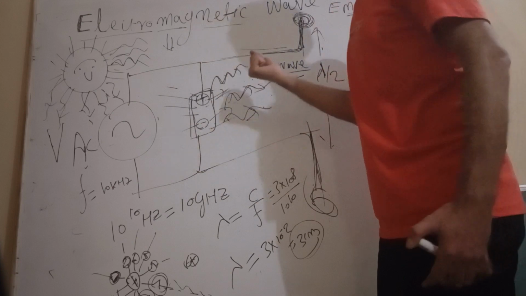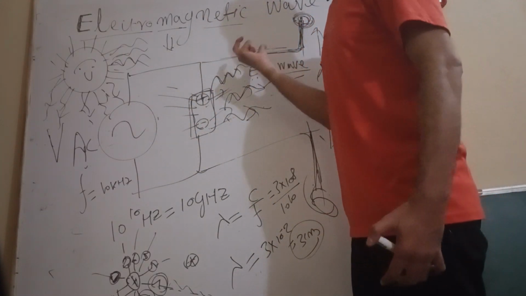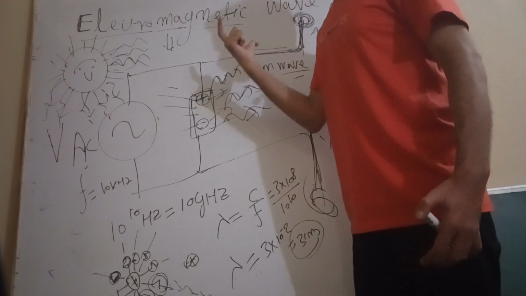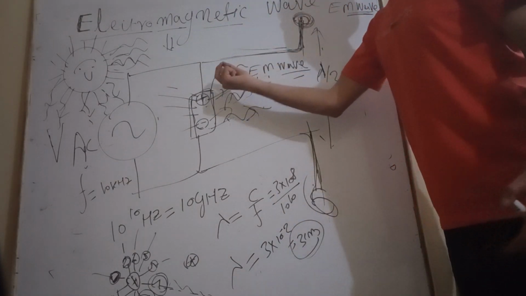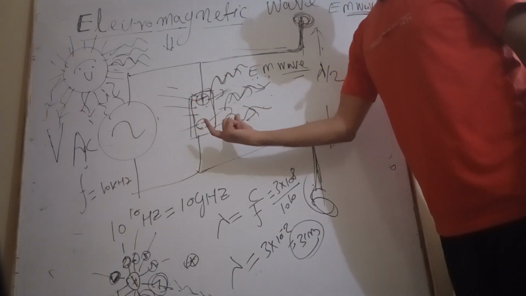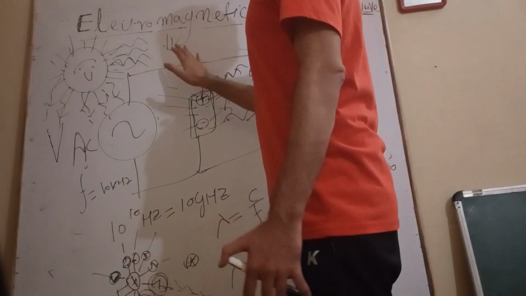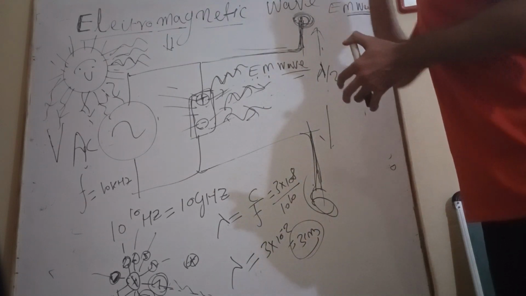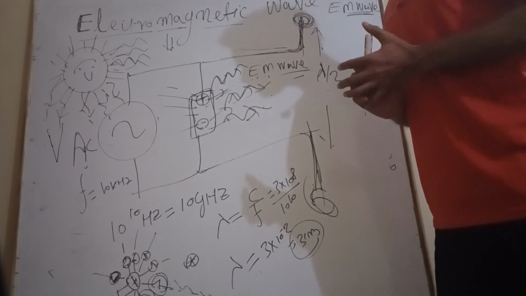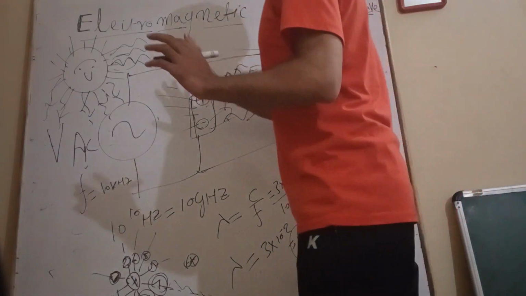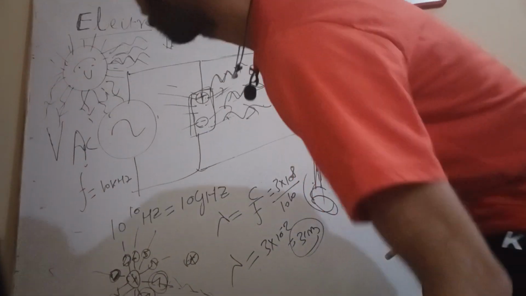So that heat is nothing but energy. Heat is nothing but information, and information is nothing but energy, okay? So that's all about electromagnetic field. Next time we will come again to electromagnetic wave, how it travels through space. So that's all for today, knowing about electromagnetic field. Thank you very much.